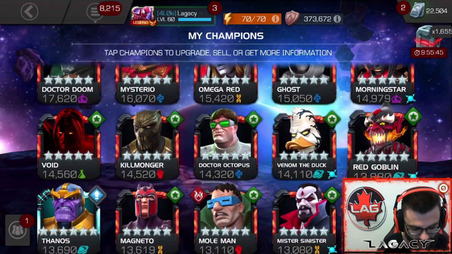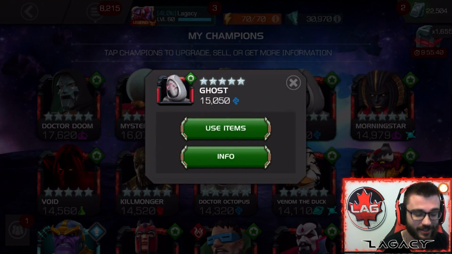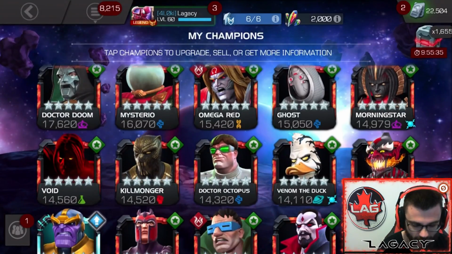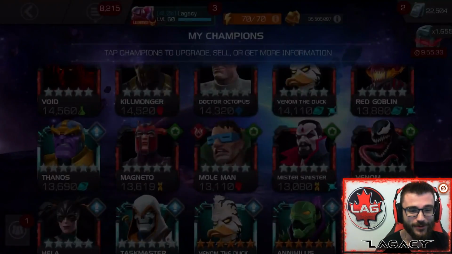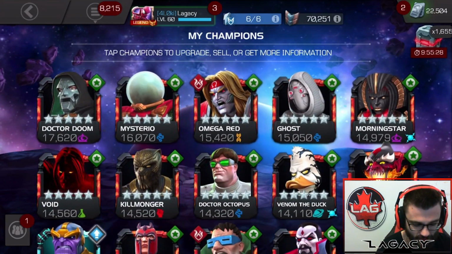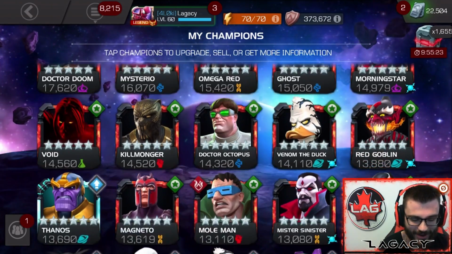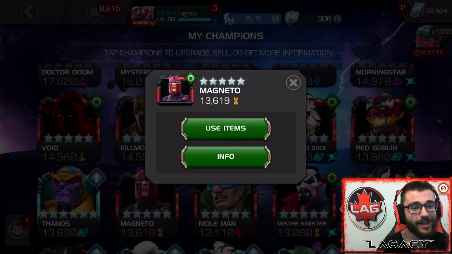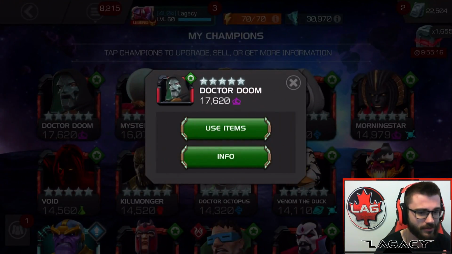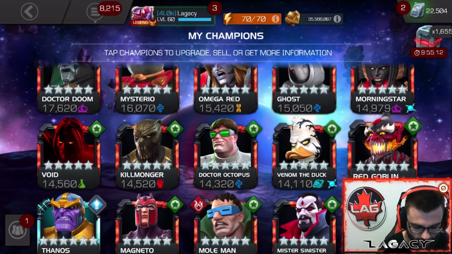So, Dr. Doom, of course, gonna be an absolute beast. Ghost, of course, gonna be an absolute beast. Omega Red, another champion that's gonna be really good. Void, Magneto. Oh, I think my team is gonna look something like Doom, Ghost, Wasp, Hood, Magneto. I feel like that team is going to cover a lot of ground. Maybe I won't be using Doom quite as much because I have Suicides on right now, and Ghost and Magneto both you want to be running Suicides for.